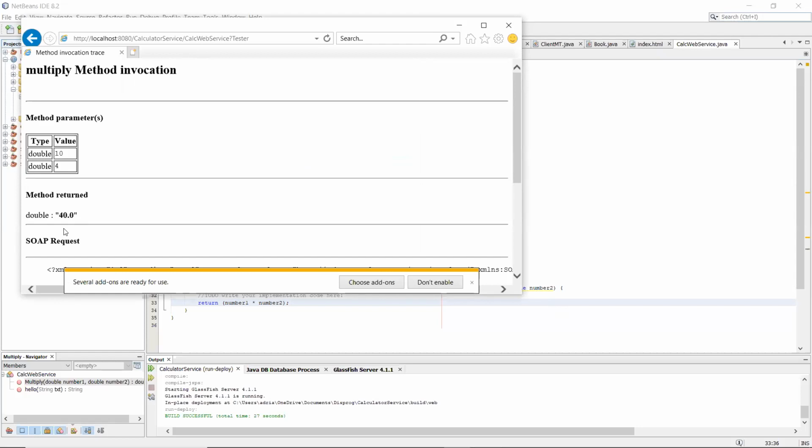Okay. Yep. It's success. You have finished deploying your web service, and your web service is already running. It's just for testing your web service. We have not created the client application, right? We have not created the client side.